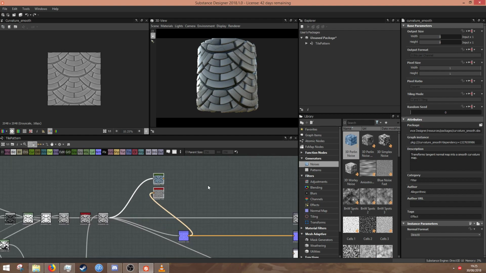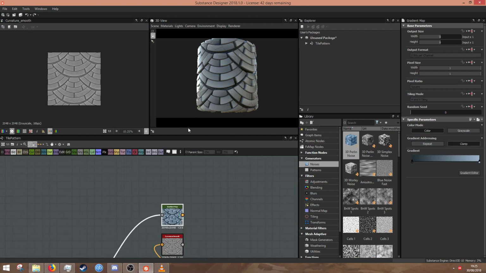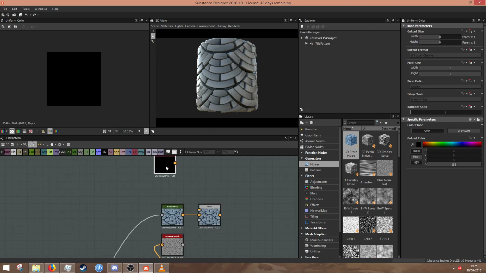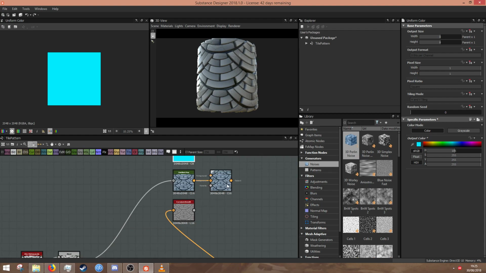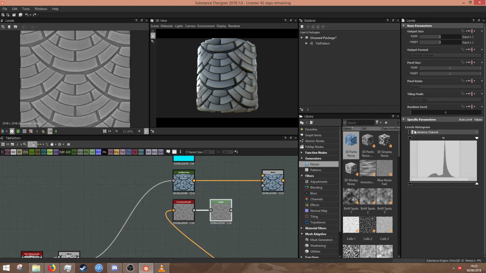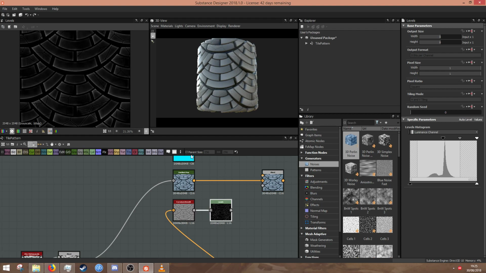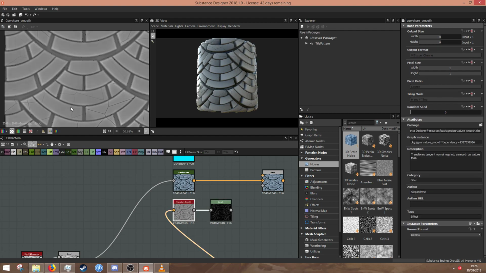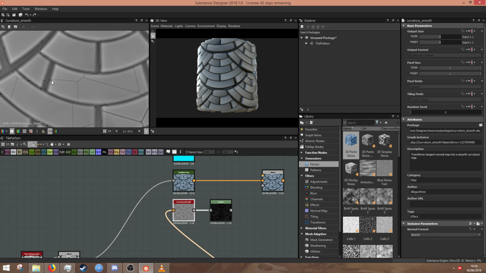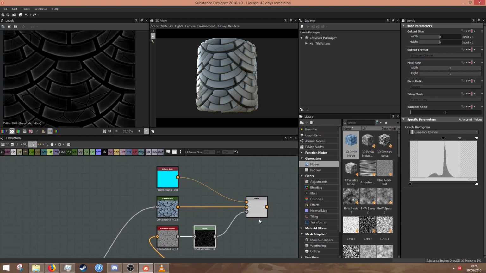I like to have a color section in my materials around this area. So what I will do is I will make a blend node and a uniform color, and let's just pick a random color for now for debugging purposes. Let's make a levels node here. What I'm going to do to this is move up the black, and you see how only the edges are highlighted. That's because that's what curvature maps do. They take areas where your pixels are at an angle to each other on your normal map, and they highlight that. So I'm going to use that as the alpha for our blend.